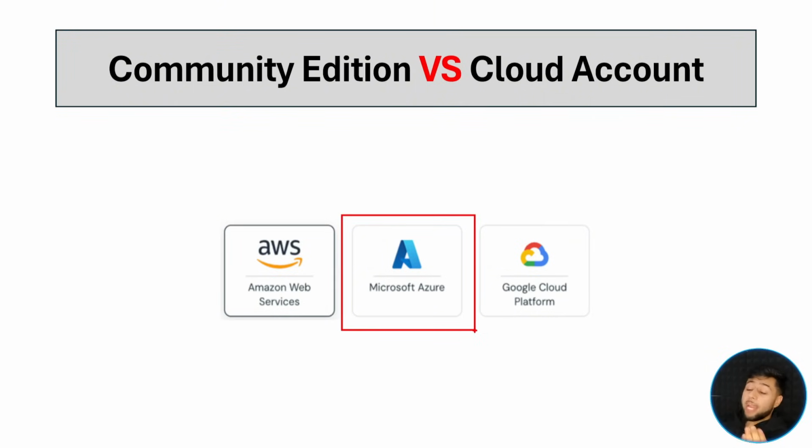Now AWS and GCP users will say, hey, can we watch this video because we use AWS and GCP? The answer is yes, because in this video, we are learning Databricks, and Databricks is independent of any cloud. It just uses cloud to store your data. Once you have your Databricks account ready, you can use any cloud provider. And yes, you can watch this video because we are just using Azure for storage.